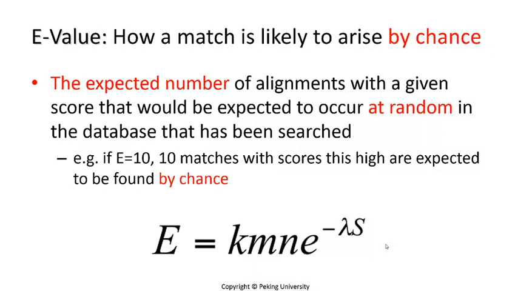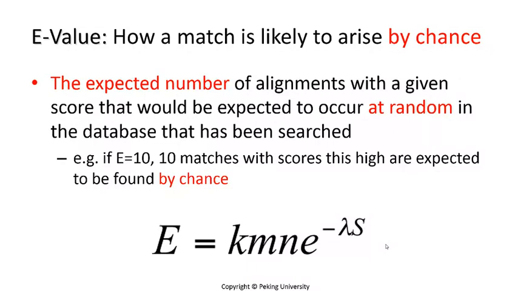Specifically, if the E-value of an alignment is 10, it means that 10 alignments are expected by chance to happen whose scores are equal to or greater than that of the current alignment. Please note that it is not a probability. It is an expectation and may be larger than 1 as defined above. The expectation is worked out from this formula. We will not discuss this formula in detail today, but I will explain every variable in it.